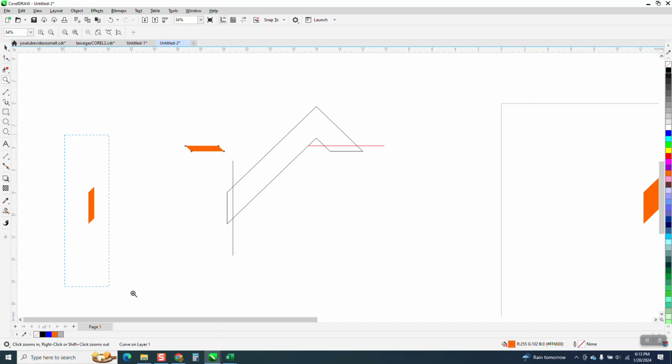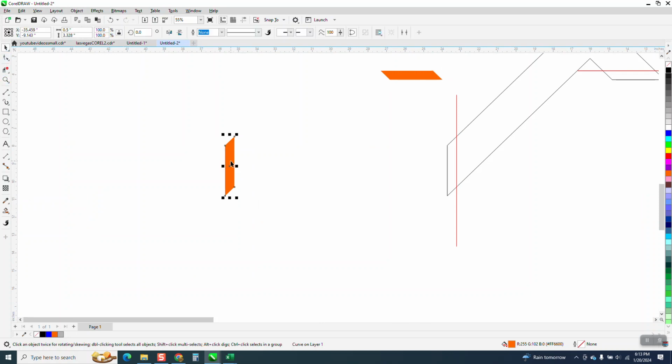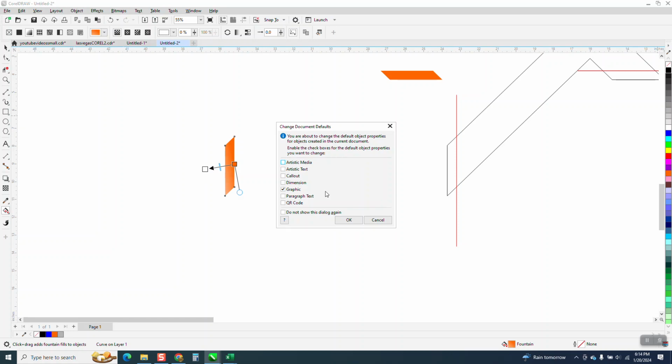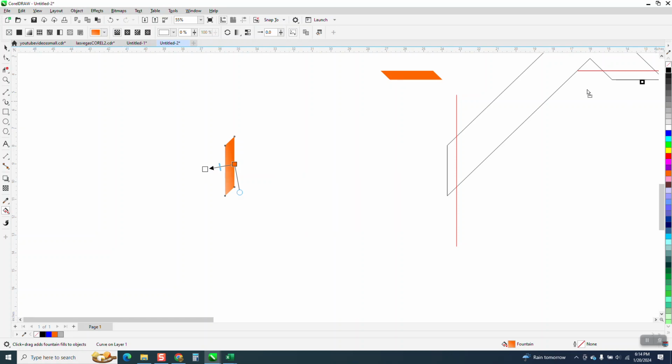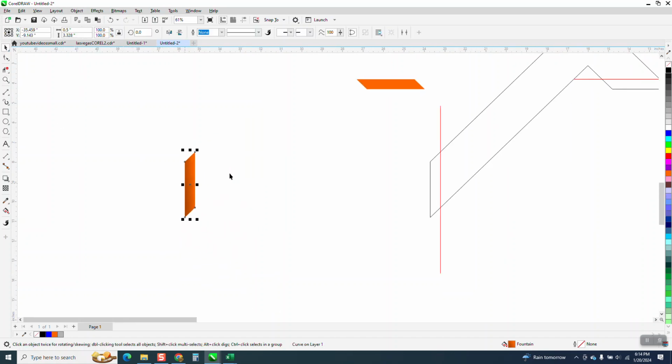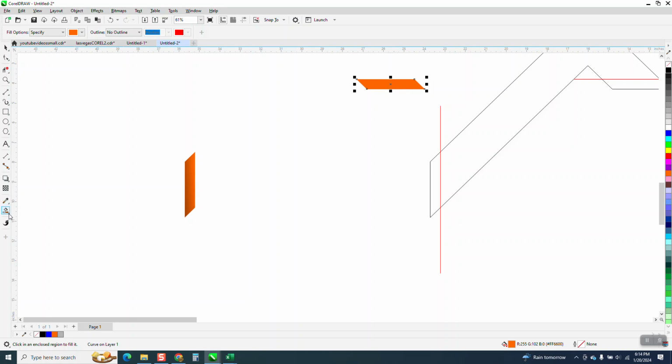Now I'm going to take the interactive fill tool, clicking on my item, and I'm going to swipe across here. But I'm going to put black. I missed it. You've got to put black right in that box. Now I'm going to take this handle and put it like this. I want it perpendicular to there. That's really pretty good. Now, we could copy that over, but it won't be the same. So I'm just going to click on it and do the exact same thing. And there is a way you could do that exactly.